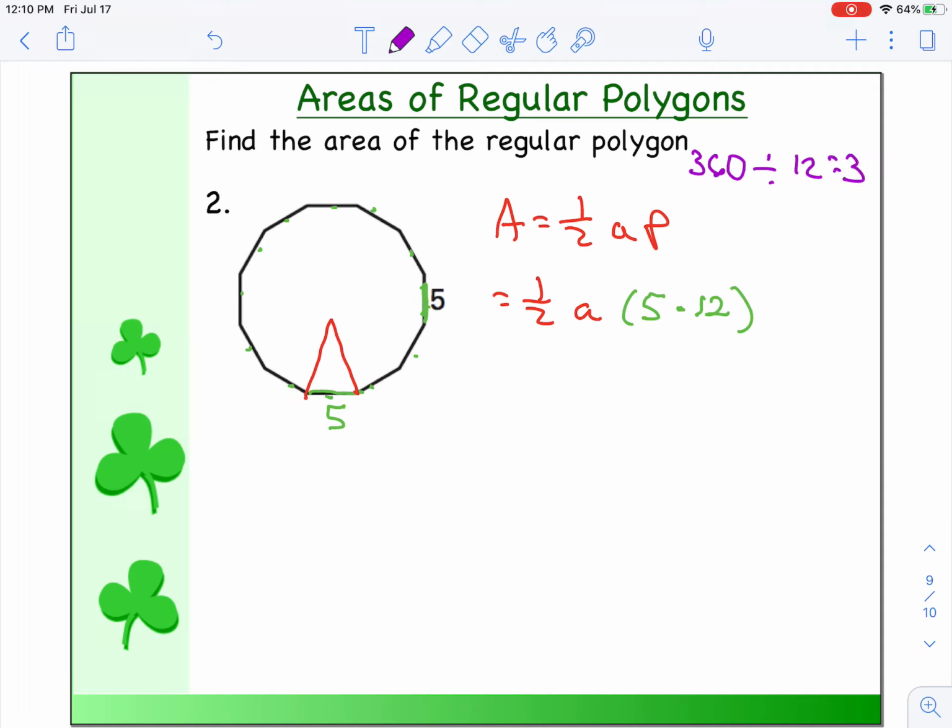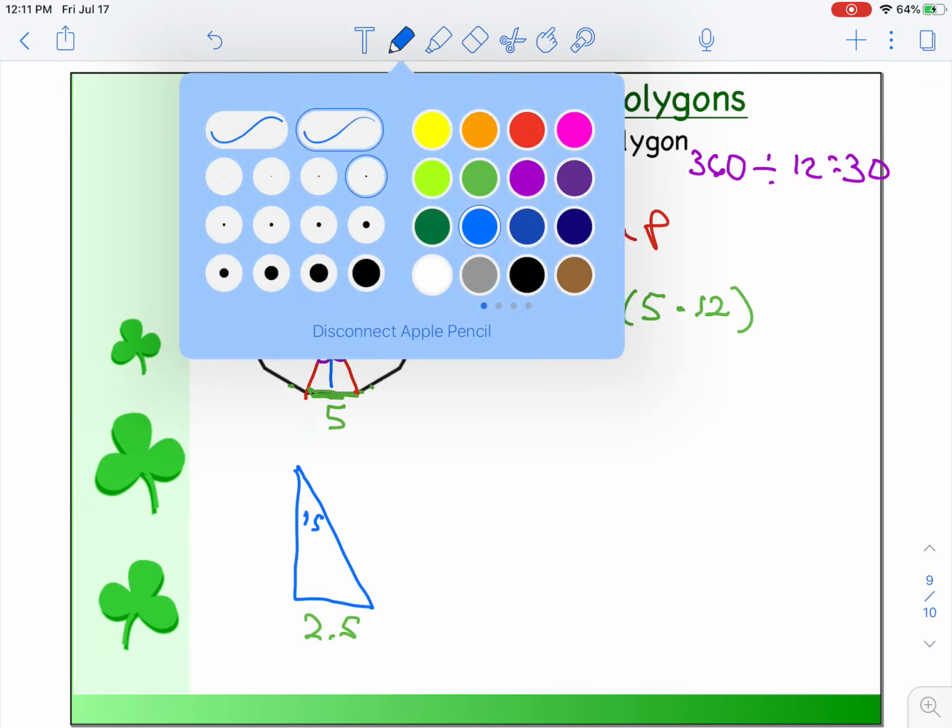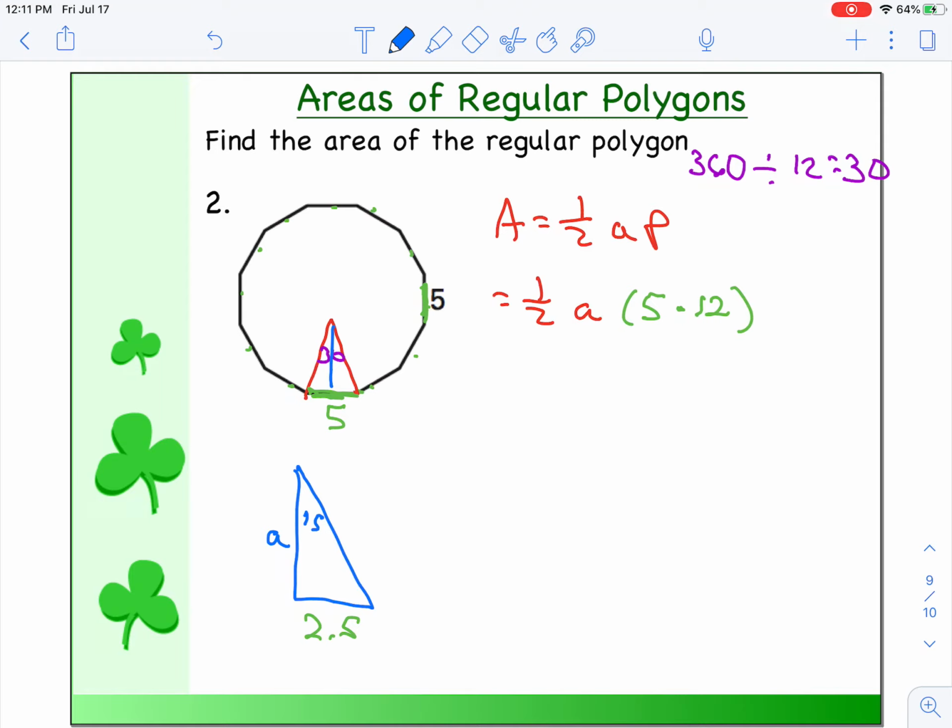So now I'm going to have to take 360 divided by 12, which gives me 30. So this angle is 30. So that means as I'm trying to find my apothem, that's going to be cut in half. So if I redraw, that was a 30-degree angle for the whole thing, so that makes this part of it 15. Now, remember that apothem cuts that whole side in half, so that makes this 2.5. And again, I'm trying to find this.